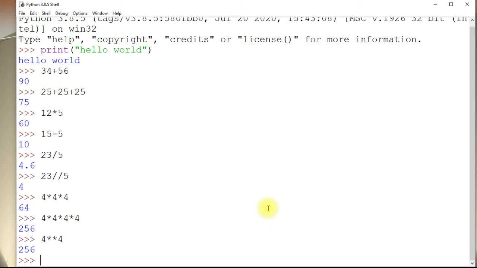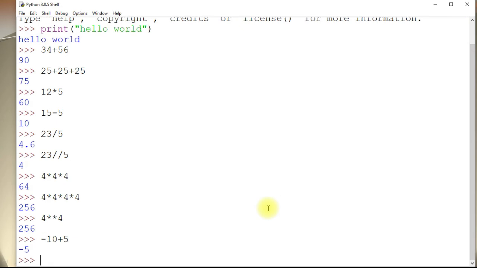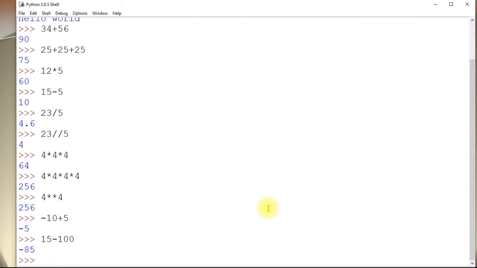If I go with minus 10 plus 5, it is minus 5. Or 15 minus 100 gives minus 85. 85 minus bracket of minus 15.